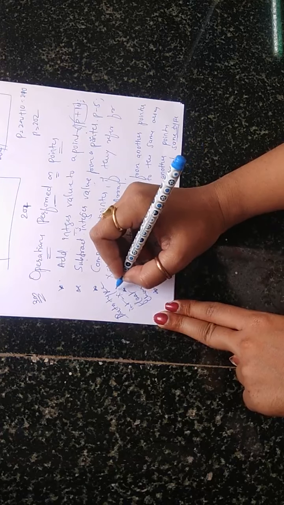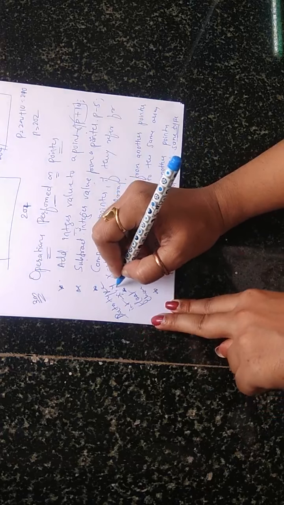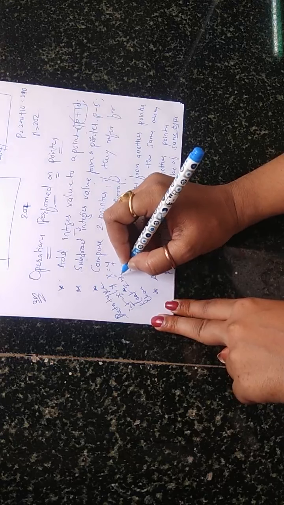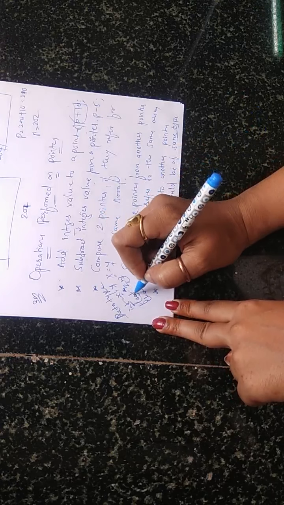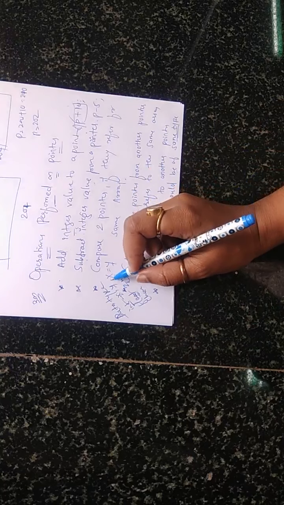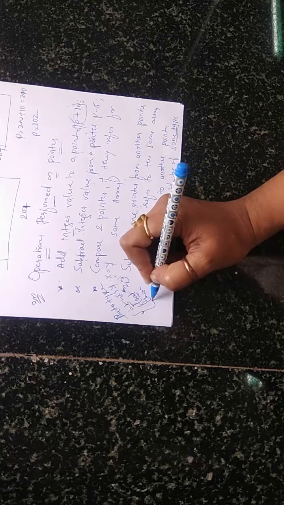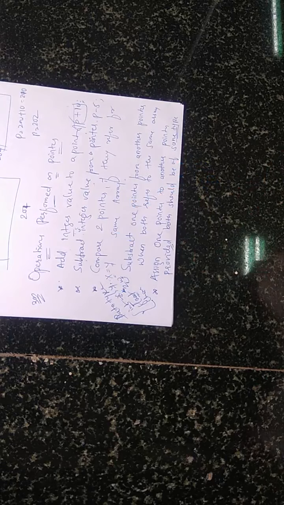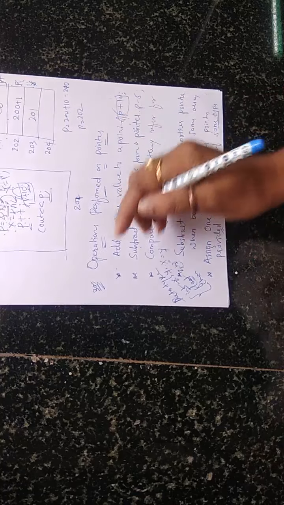If X and Y, you want to assign the value of Y to X, then what should it be? X and Y both should be of integer. If Z and W, you want to assign a value of W to Z, then both should be of same type. It may be int, it may be float, or it may be char. It is left to you. But when you are assigning a value of one pointer to another pointer, you have to keep in mind that the data types which you used to declare your pointer variables should all be the same. So these all are the 5 operations which we can perform on pointers, which will come for your exam for 3 marks.